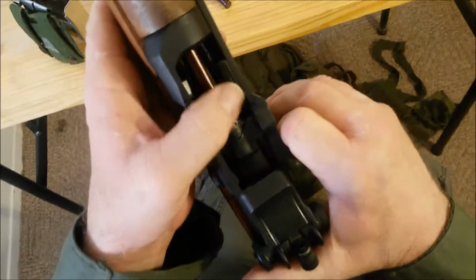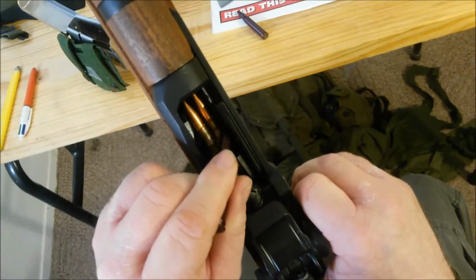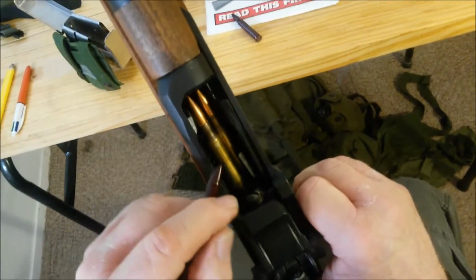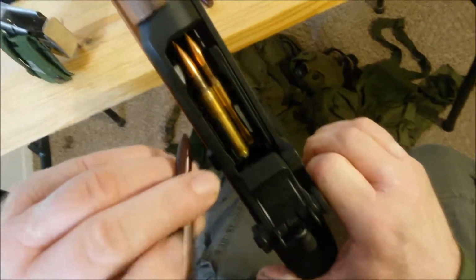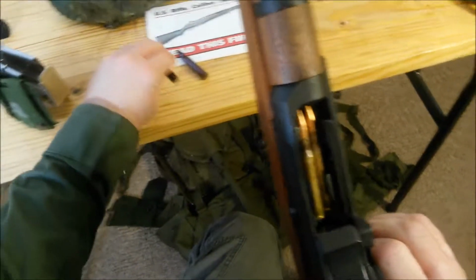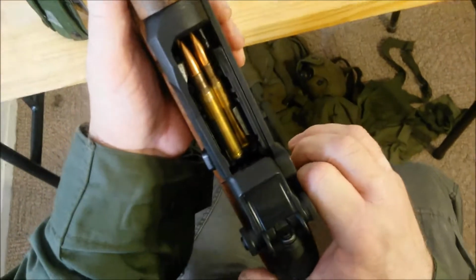Sometimes there's a friction area that causes the shells to kind of hold up. Right there, that little nub that sticks out causes friction on the side of the shell, and it will cause the shell not to go in. Sometimes it could be bent shells, bad shells, different shells, a bunch of different reasons. And depends on how worn out these things are too, maybe, on how easy everything goes in.